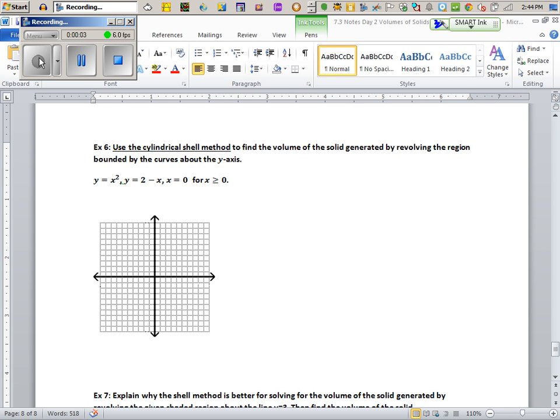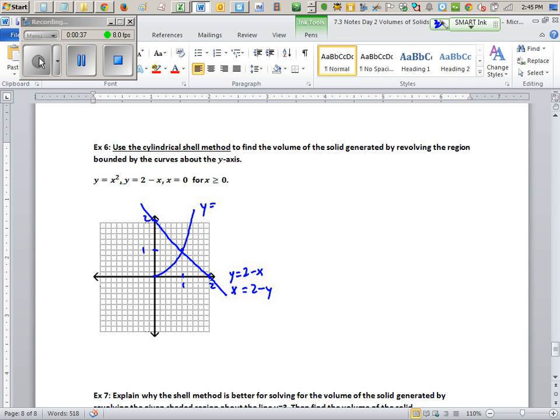Okay, this is a problem that I had you try on your own, and this involves drawing the curve y equals x squared. Let's make this the point 1, 1. Let's make this 1 and 2. Same thing on the y-axis. So we have the line 2 minus y. Well, it's y equals 2 minus x, but you can also think of it as x equals 2 minus y. Either way. And then you're going to have the curve y equals x squared, like this. Y equals x squared, or you can think of it as x equals root y. And this is being revolved around the y-axis.